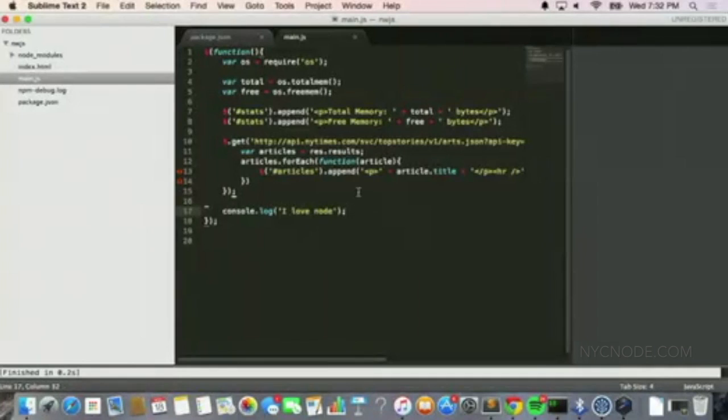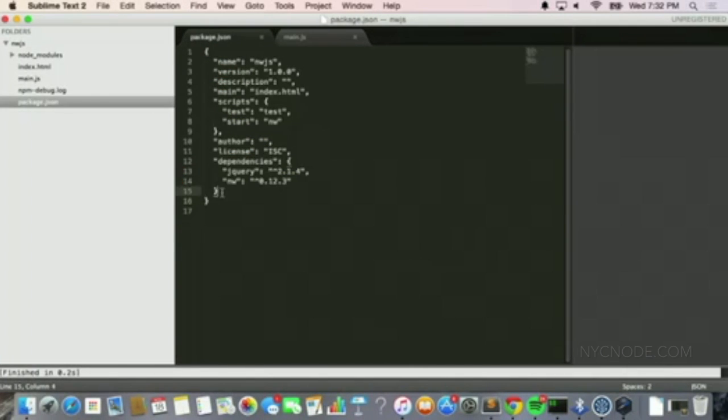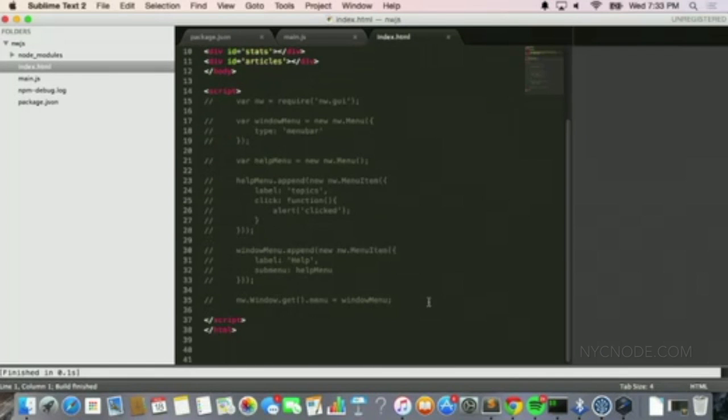Okay, so one last thing I'm going to show you is, as I mentioned, there's a lot of stuff that comes with the browser that you can remove when you're using your NW.js apps. So here you can add something called a window, and then you can actually remove the toolbar. So set toolbar to false. I usually don't do this when developing because it hides the Google DevTools button. But once you deploy your app, you definitely want to get rid of that. And then here in index.html, I'm going to uncomment this code I wrote earlier.